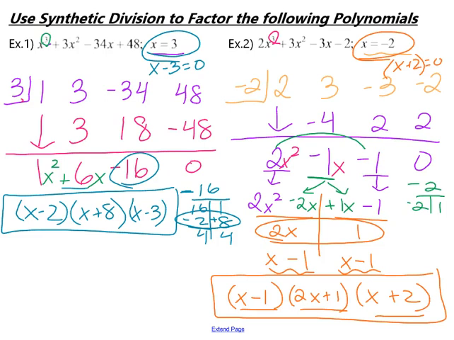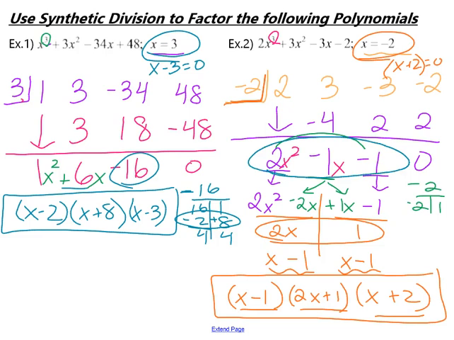We started with negative 2 here inside the box, and then we wrote all our coefficients: 2, 3, negative 3, negative 2. After you complete your synthetic division, we are going to have 2, negative 1, and negative 1. And then when you write your x terms in here, this is the polynomial you're left with.